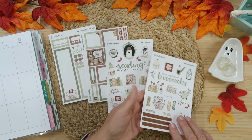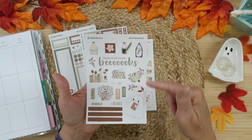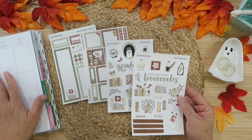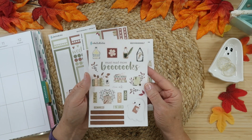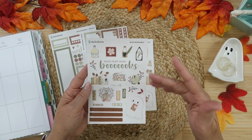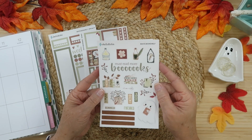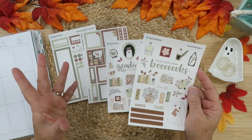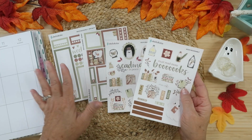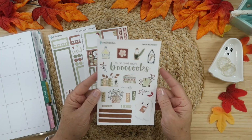I'll also tell you a little bit about the sheets themselves. So the sheets measure 4.5 inches wide, 6 3/4 inches tall. So you can see it next to my hand. I also have it next to a planner here so you can get a sense of the size of the sheets. I use a premium matte sticker paper, which means they are repositionable. So I use a little upgraded paper so that we have that great option of being able to remove a sticker and reposition it somewhere if we need to, especially if you're like me and can't make up your mind. Also, you can easily write on the sticker paper in the boxes with any pen. So that makes it really nice too.